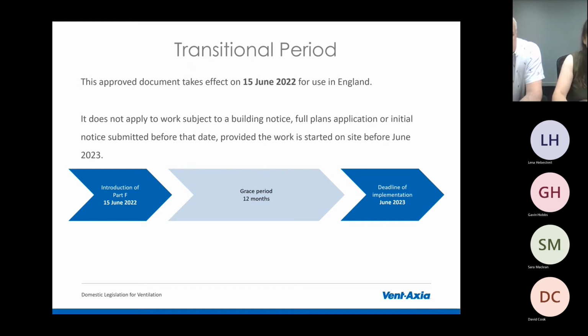Historically, building regulations applied to each site, multiple houses. This has now been changed to being specifically applicable to each plot, i.e. the individual house. This means if a site is designed to previous regulations, and hasn't started every plot by June 2023, any remaining plots would need to be redesigned to meet the 2021 edition. This timeline applies to both new build sites and work on existing buildings.